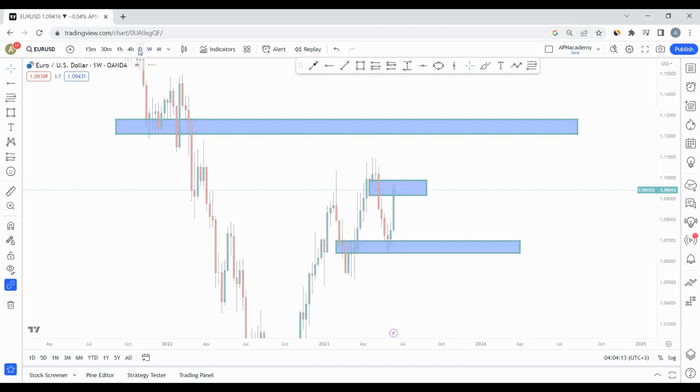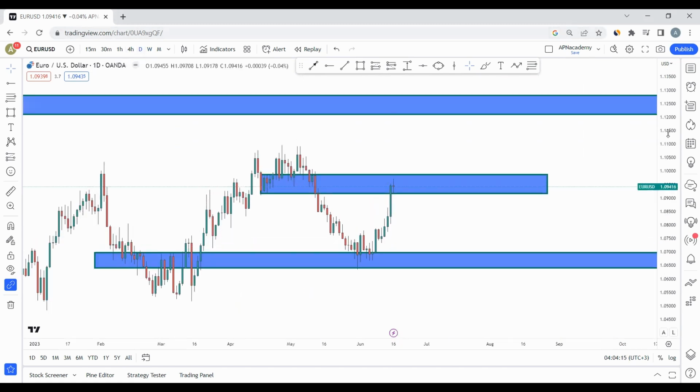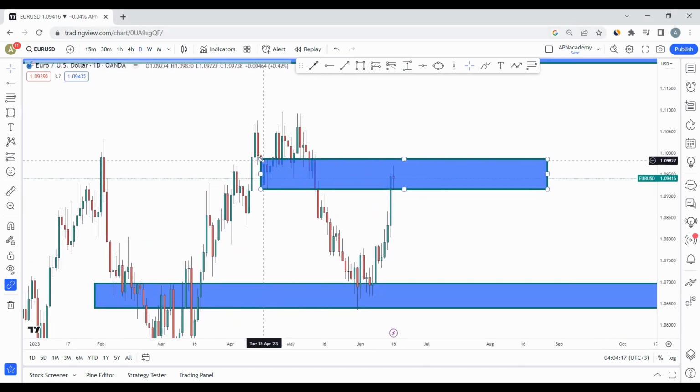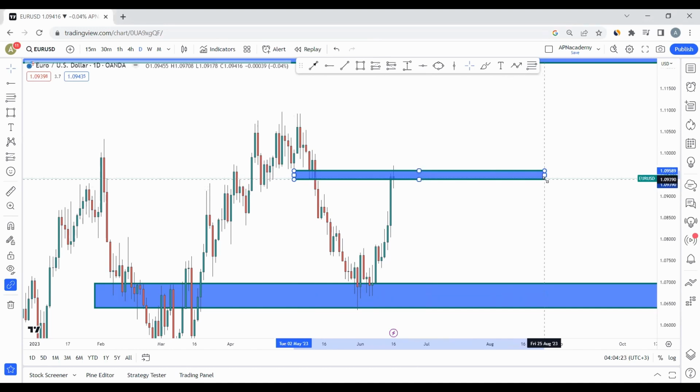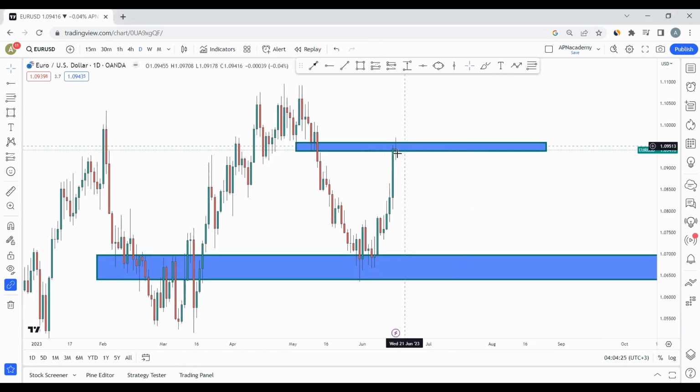Now, when I go down to the daily time frame, what do I see on Euro USD? So I'll just adjust. This same area is where the market has approached, the area that I spoke about that we needed the market to come and test. It was our target, right? And currently we are exactly in this target here.